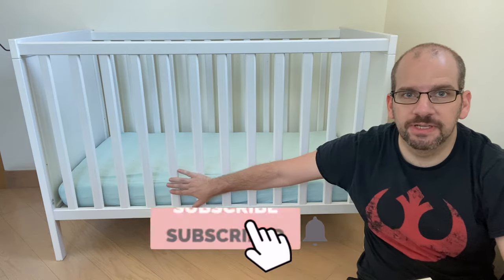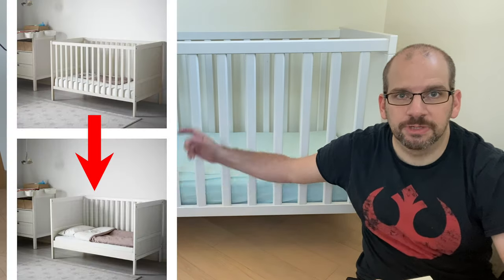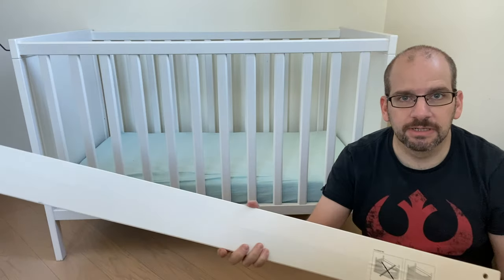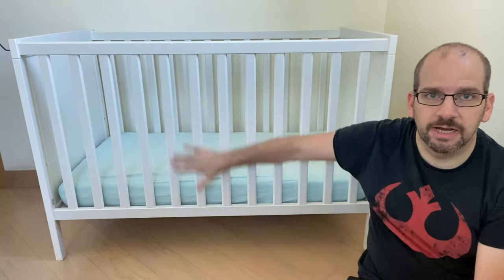Today we're going to take this Sundvik crib from IKEA and turn it into a toddler bed. In other words, we're going to take this side off. So hopefully when you got it or bought it secondhand or whatever, you got this piece, which it should have come with. It's basically just a replacement for this entire side.